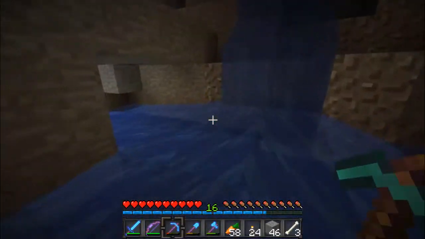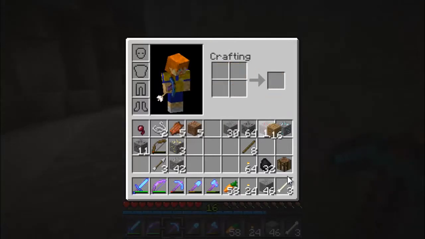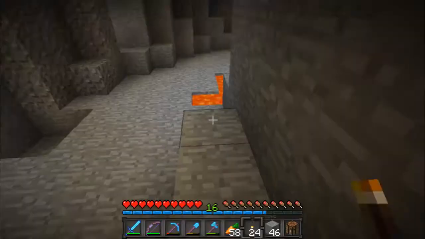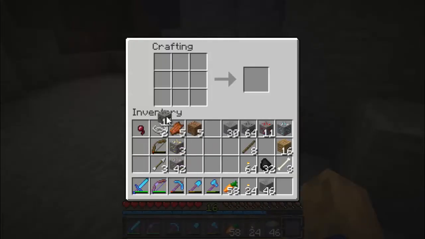Let's jump, do the parkour. You know what? Let's be cool. We're going to make a water bucket. I think that's the best course of action right now. So what I need for a lava bucket is to get out of the water. Let's just get this crafting table up in here. Hopefully it does not burn in the lava.